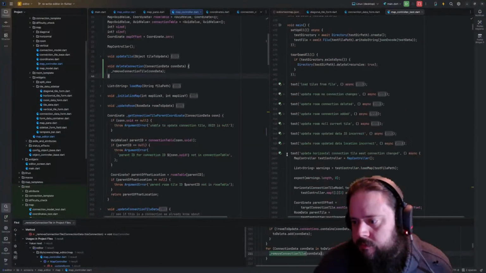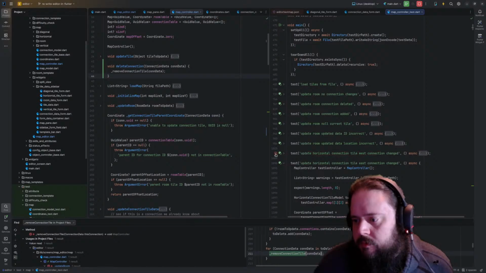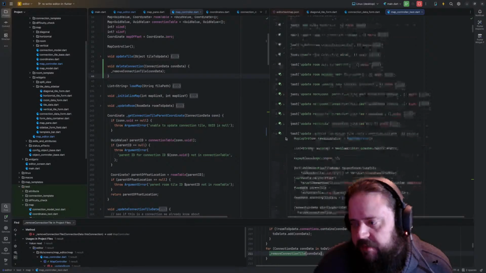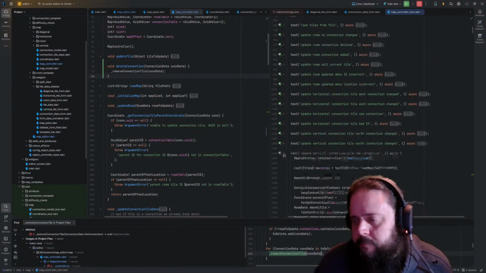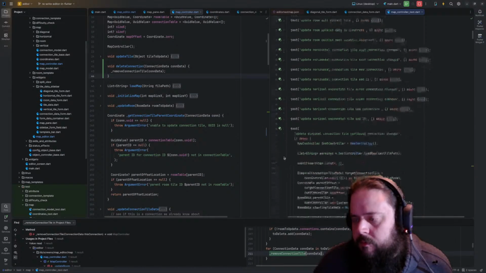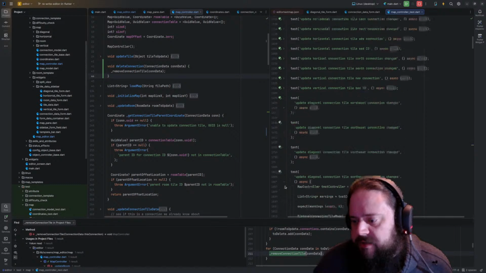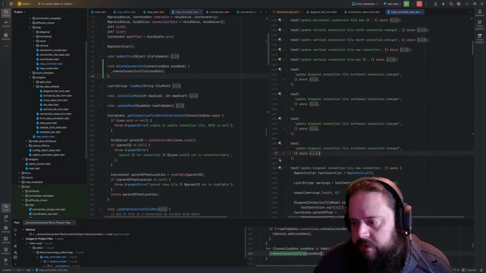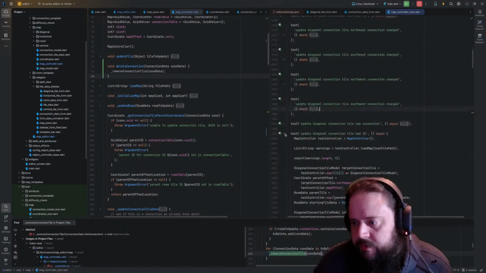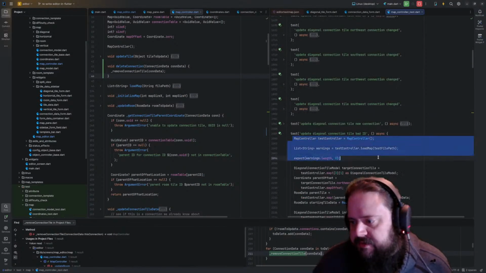And let's think about what that looks like. So we have our test map we can load from here. That'll simplify setup. Basically just reuse all of this.